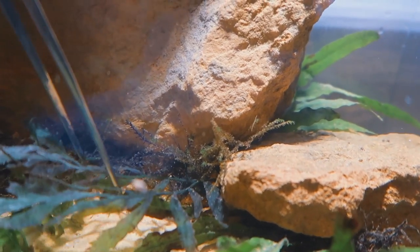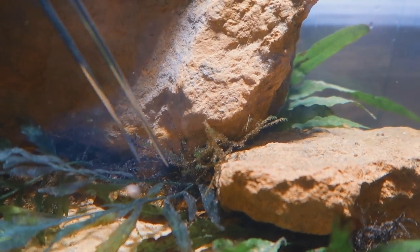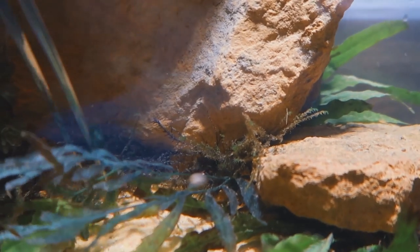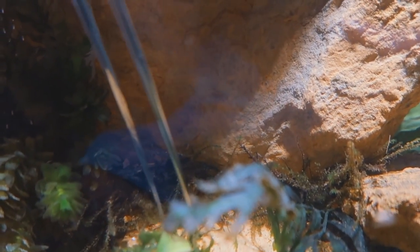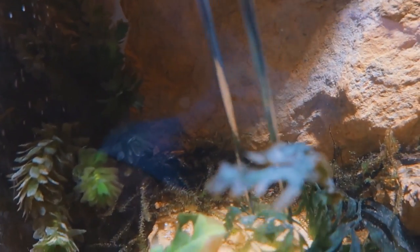Last but certainly not least, I want to take a look at the Java moss we got growing in here. You'll note I never use Java moss in hardly any of my tanks intentionally because it grows everywhere, grows like crazy, and gets all over the place. However, in this tank, I am really digging it.